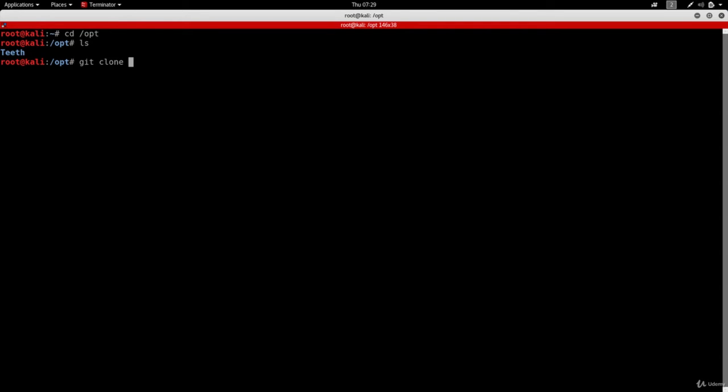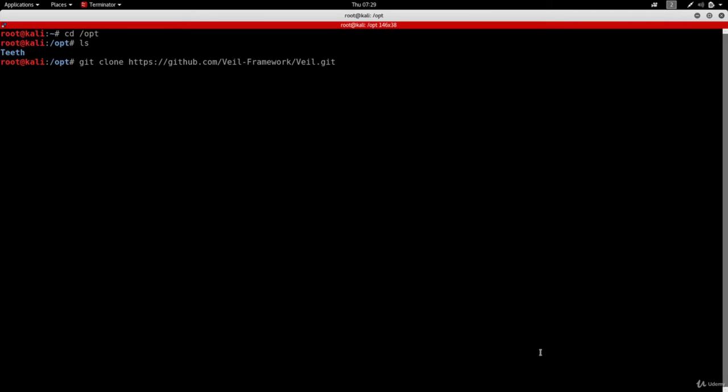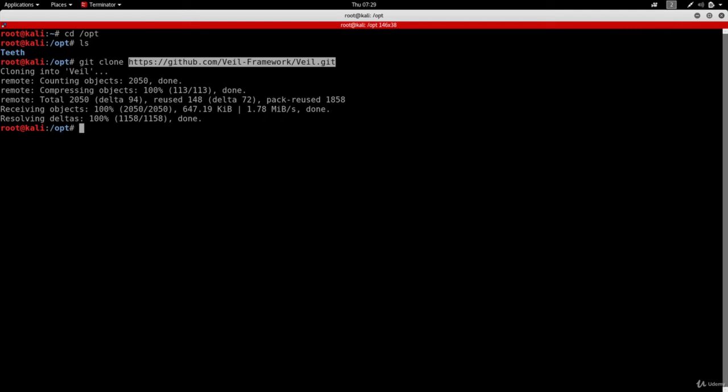And what we want to do is clone a repository. The link for this repository is the link that we copied from the green button, so I'm just going to paste it here. A very, very simple command. We're using git to download a repository from GitHub. We're saying that we want to clone this repository, and the link of the repository we want to clone is this one. So if I hit enter now, you'll see it's going to download it for me.